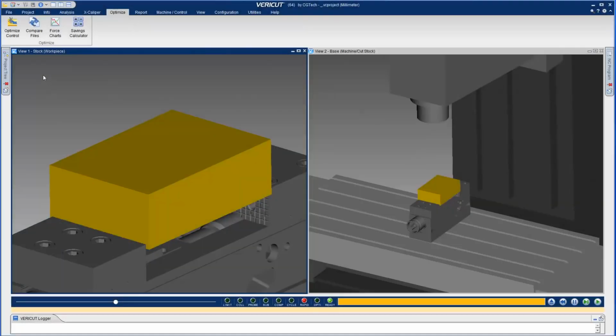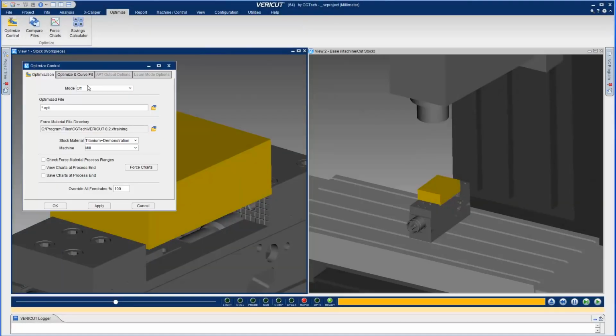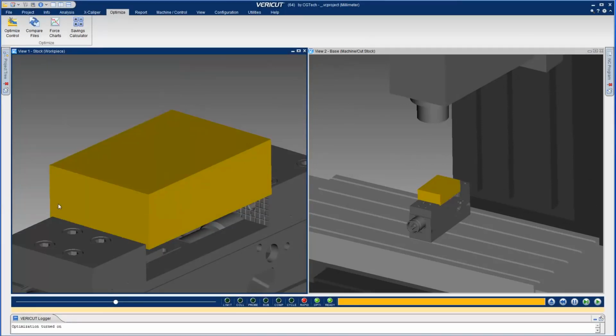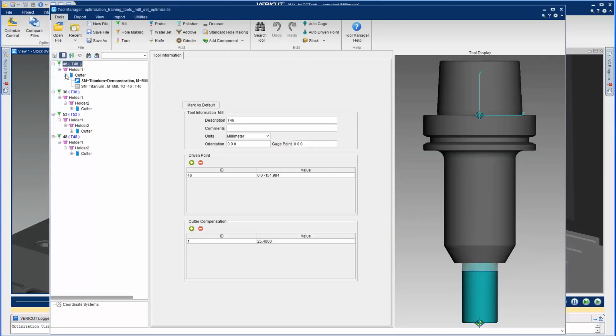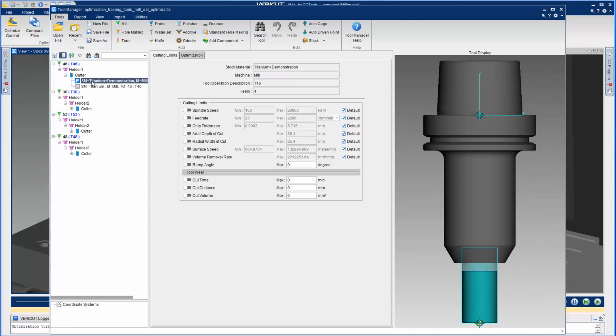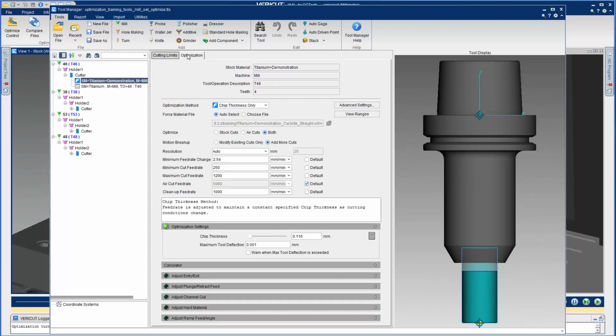In version A2, Veracut's two optimization modules, OptiPath and Force, have been tightly integrated to give you a consistent workflow and eliminate redundancies. The new stock material record feature specifies the stock material which can be machined by a specific cutter and stores its cutting limits and optimization settings. This new feature neatly gives you one place to address all your optimization settings for both OptiPath and Force.